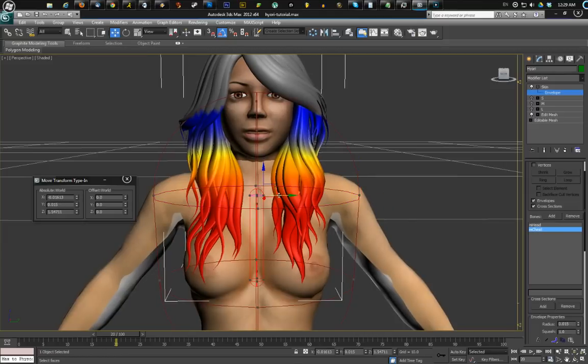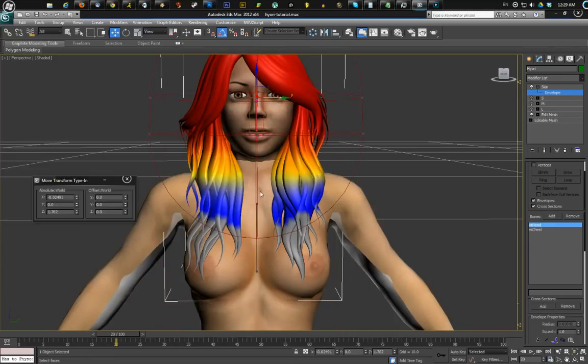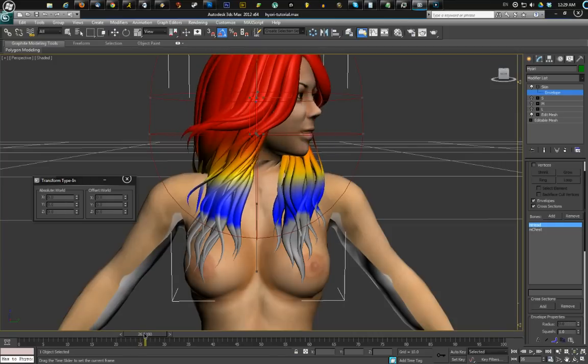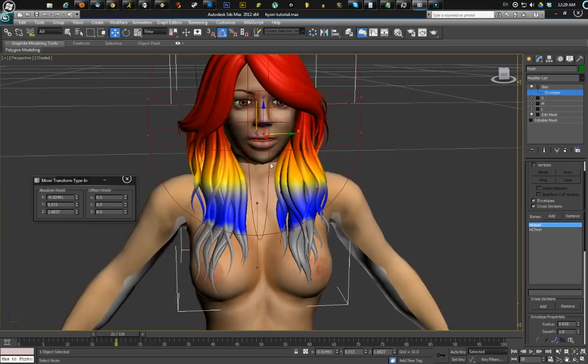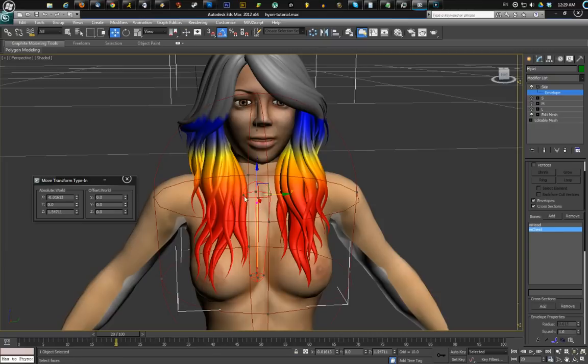This one on the inside adjusts its influence within the envelope area. If you feel like the head bone has too much influence on the vertices around it, you can either make the influence envelope smaller on the head bone, or you can make the one on the chest bone larger.